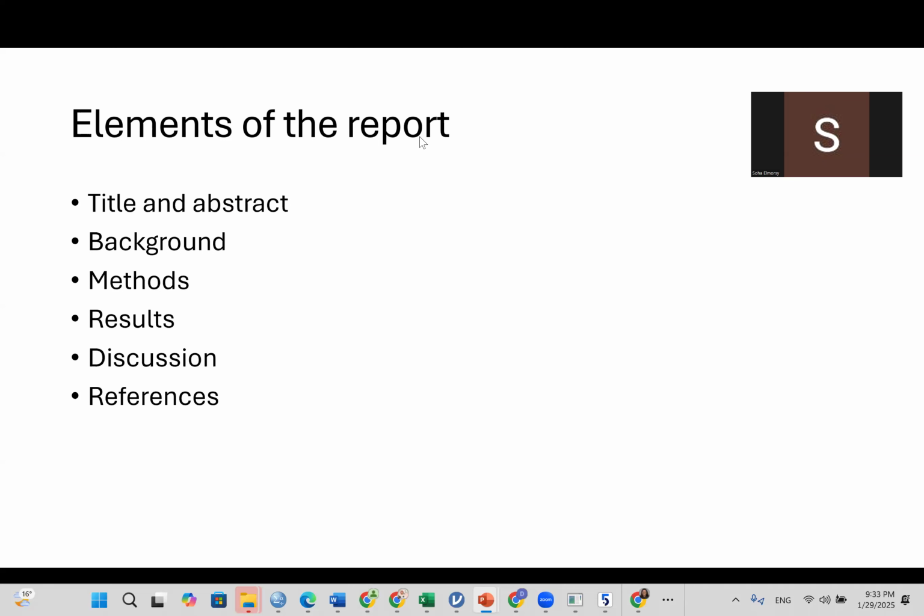However, if the results are not written in a good way, you can rewrite them, no problem. You can even repeat the statistical analysis. If the discussion is not written in a good way, you can always repeat it. You can get more references. However, your methods section is the one that tells whether this study has been done in the correct way. So like any other research study, these are the elements of the report, but there are things that are peculiar to systematic reviews.